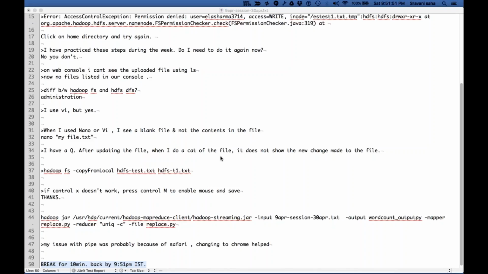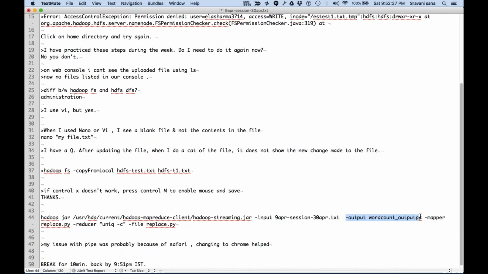All right, I'm back. So should we start now? The output would be created in HDFS. When I say this, it means I'm specifying a folder called word count underscore output py, and it will be in my home directory because the folder name does not start with slash. That means it's a relative folder to my home directory in HDFS. Did it make sense to you, Ashwin?